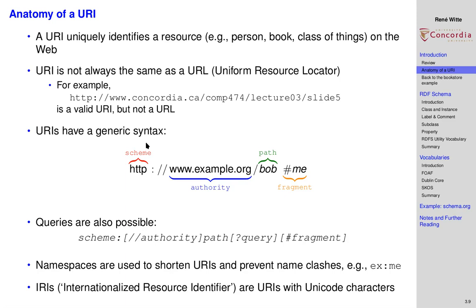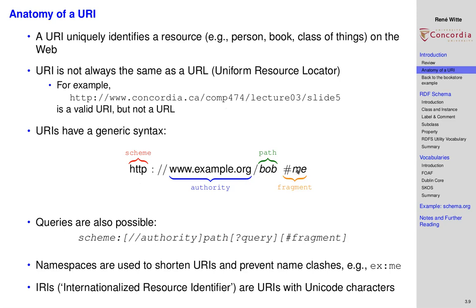So the next point is, what is the syntax of a URI? Well, they can be quite complex, but in general, you have the information about the protocol, like HTTP or HTTPS, but could also be something else like FTP. You have the authority, so that's the domain name. Then you have a path, and then obviously you can have multiple subpaths like I had here. And then in the final path, you can also have a fragment.